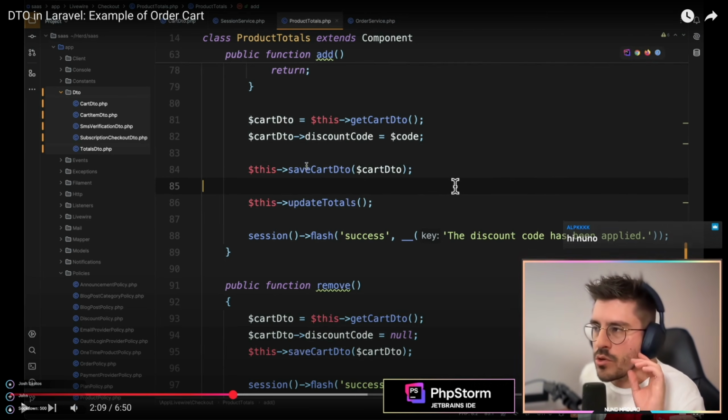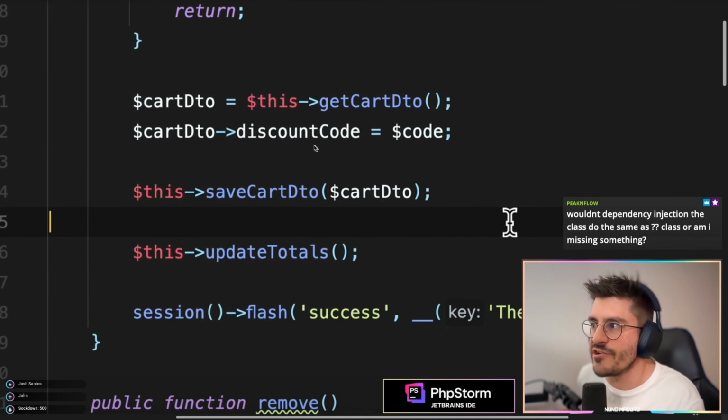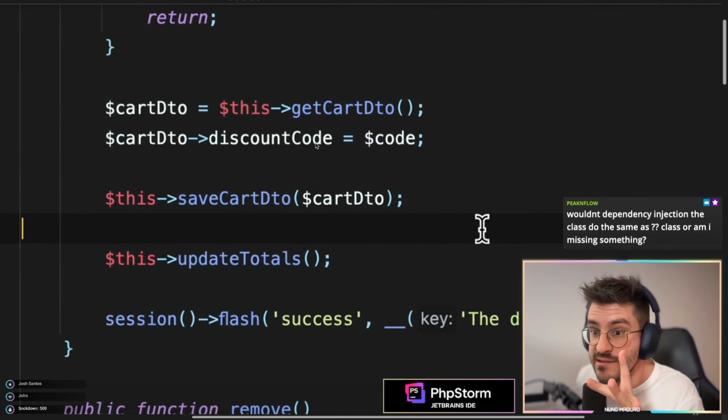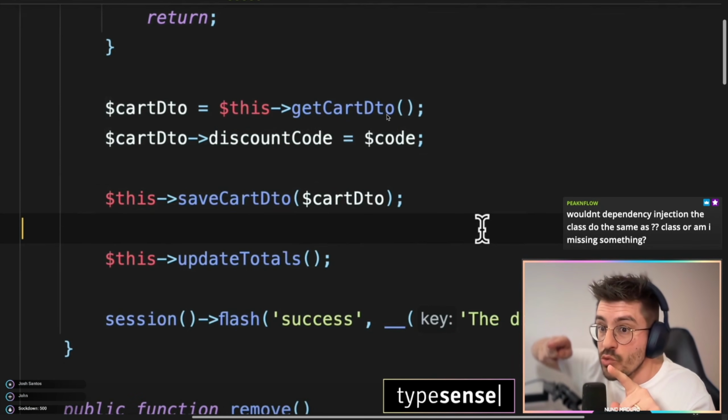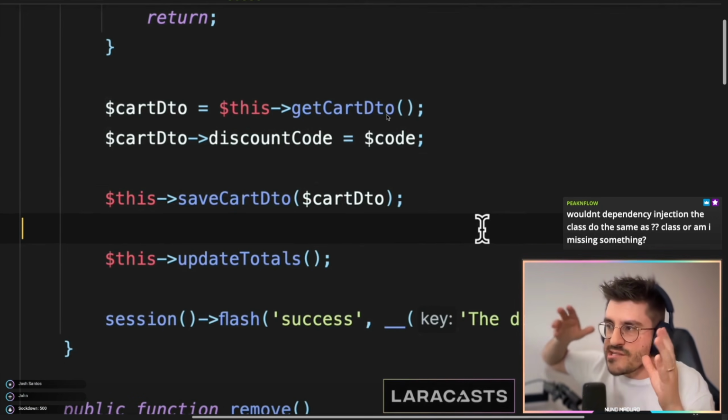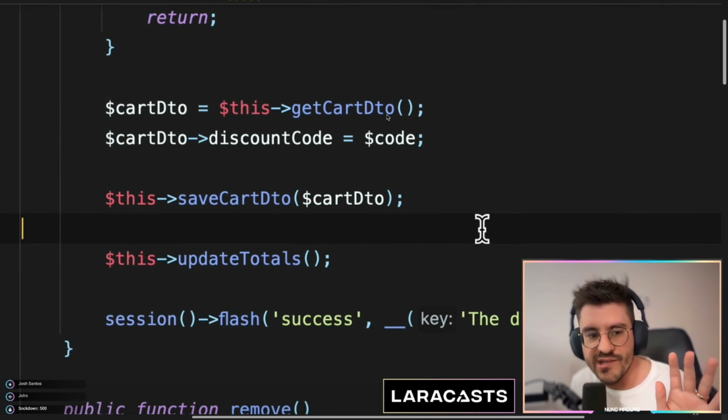So the null object pattern, chat, is actually very cool here. You can immediately see it, okay? Just watch this. He is getting the cart DTO without checking if the DTO is null. He doesn't have to, because we'll always receive one, okay? So this is called the null object pattern, one of my favorite patterns ever.